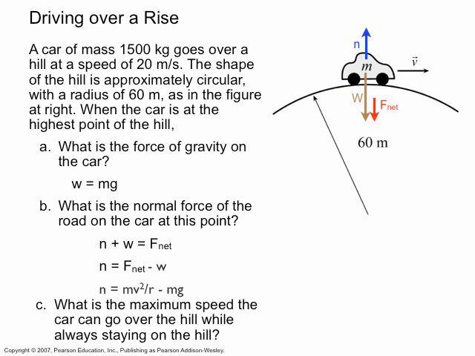Thus, we return to the same situation. The net force equaling the weight, mv squared over r equaling mg. And again, the Vmax is equal to the square root of g times r, just as it was for a walking pace.